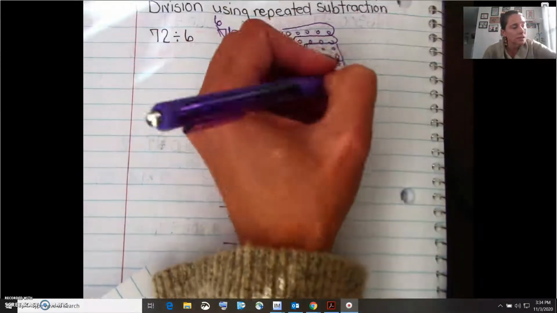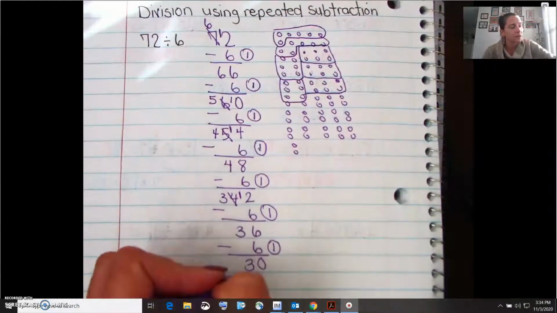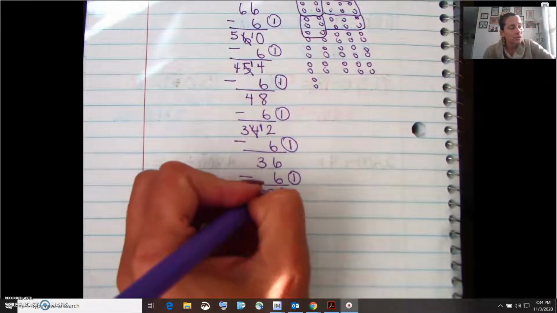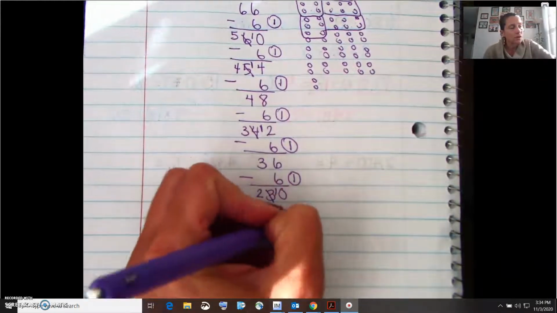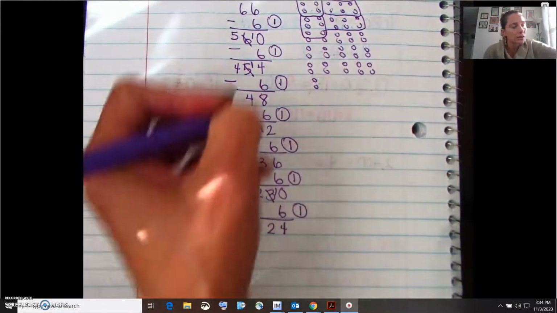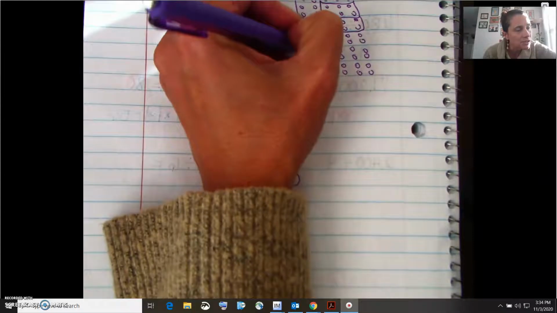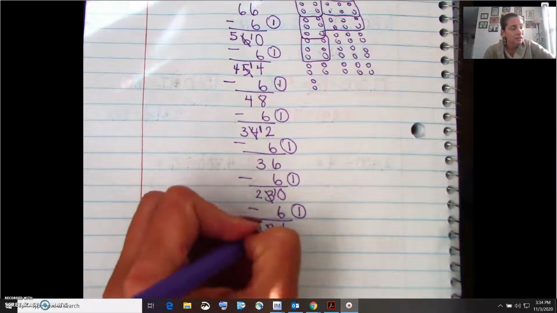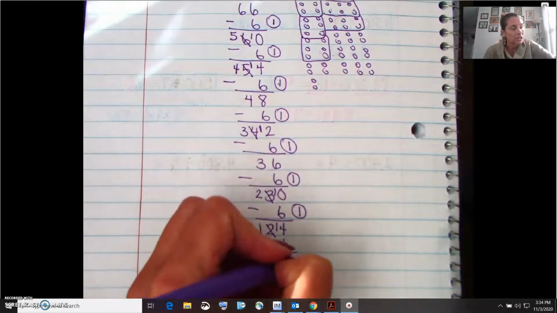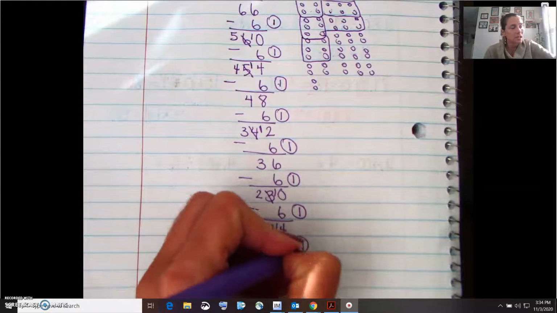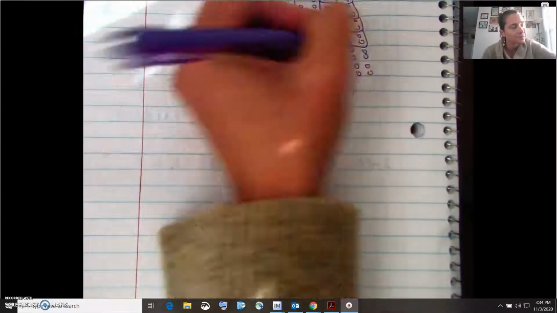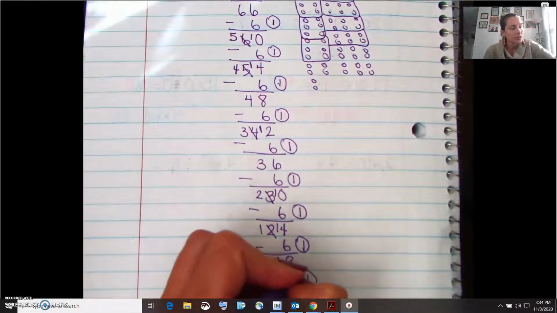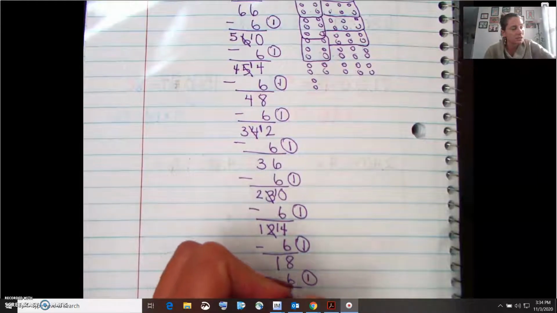There's another one, so let's circle another group of 6. Still got to keep going. Subtract 6. 30 minus 6 is borrow, is 4, is 24. It's another group of 6. So there's 6. Got to keep going. Still more 6s. Okay, that's a 1, a 14, that's an 8. 18, so that was another group of 6 that we could take out. Keep on going, friends. So there's another group of 6. 8 minus 6 is 2.